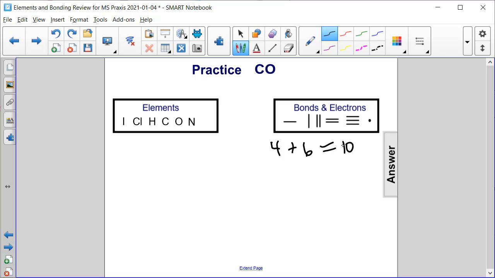Then we connect the atoms by single bonds. There's no central atom here because there are only 2 atoms, but it is true that the carbon is less electronegative. Okay, and so with that single bond, we've drawn 2 electrons. So if I subtract, it means I have to draw 8 more. So when we start filling the octet, we start filling from the outer atoms in, or in this case, we'll start with the most electronegative element.